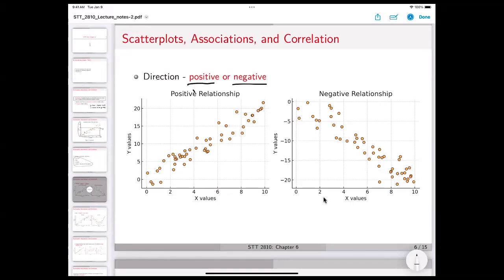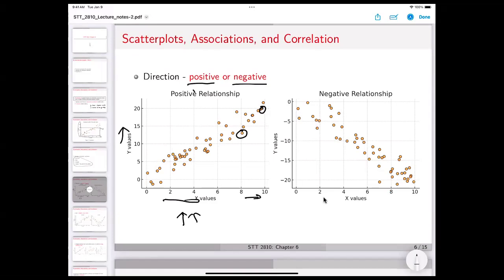Positive means that if you are looking at the positive relationship, it means that they move in the same direction. For example, this thing here is positive because you can see as the value of X is increasing, the value of Y is also increasing. Look at X is 8, look at what you got here. X is 10, you see. So you see as X is increasing, Y is also increasing. Does that make sense? So for positive, it means that they move in the same direction. Does that make sense? As X increases, Y also increases.